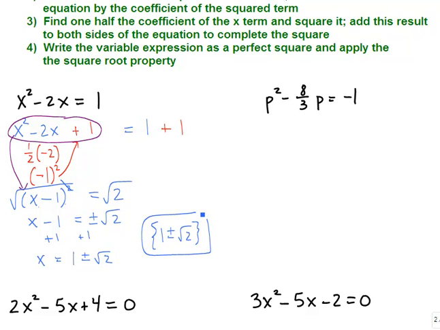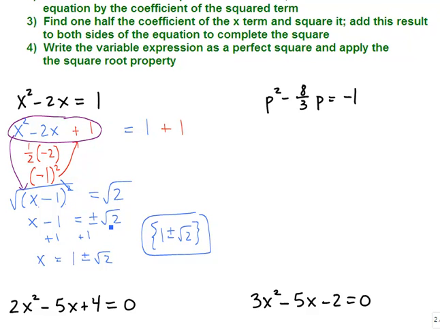So this whole process is called completing the square. Taking half of that middle coefficient, that's what's going to go inside of your parentheses, squaring that number and adding that square to both sides so that now the left side will factor, and then you finish it off by taking the square root. Okay, so it's kind of a complicated process.